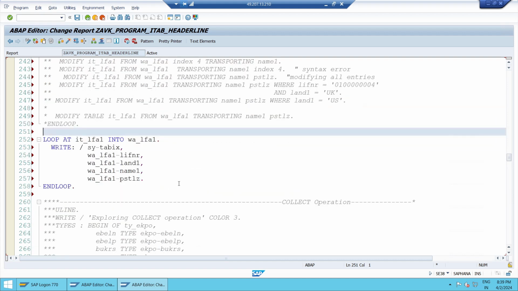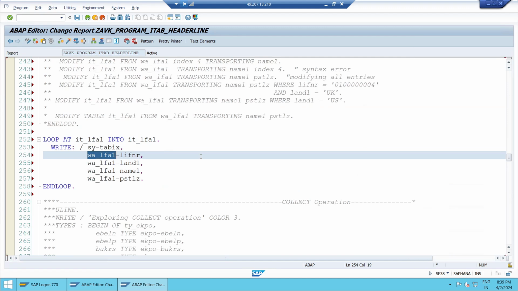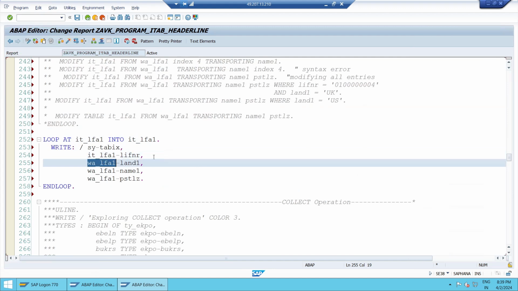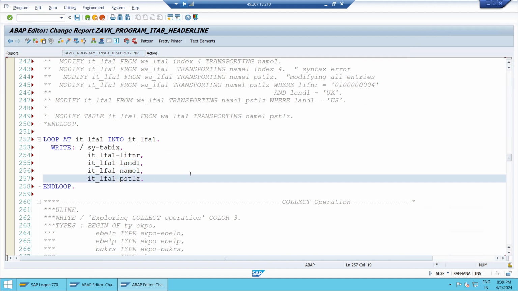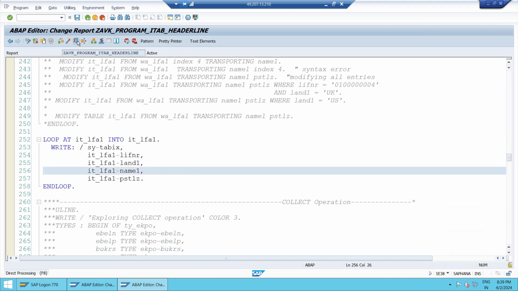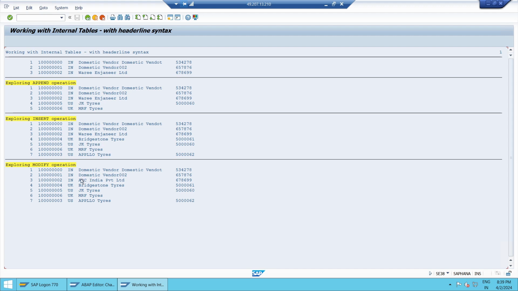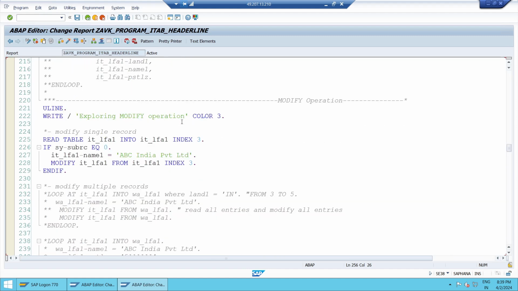Then printing, to find whether our record is modified or not, you can check it out here. Now execute it. ABC Limited is modified here, exactly at the third index. Correct. Read index 3, modify index 3.